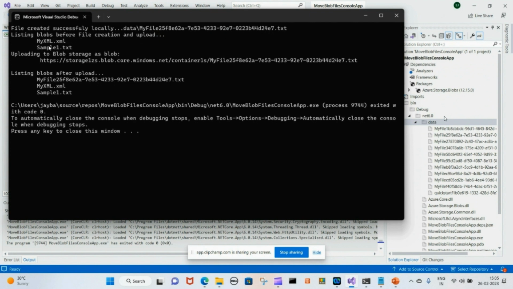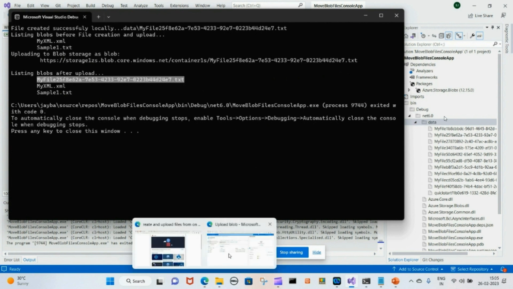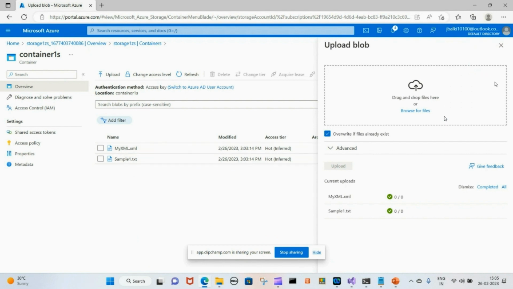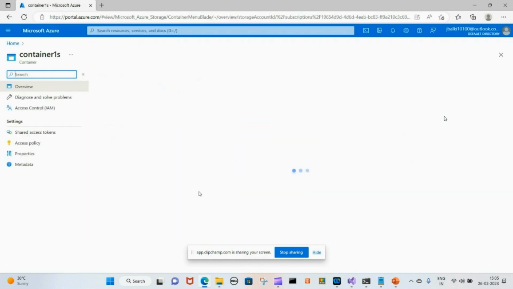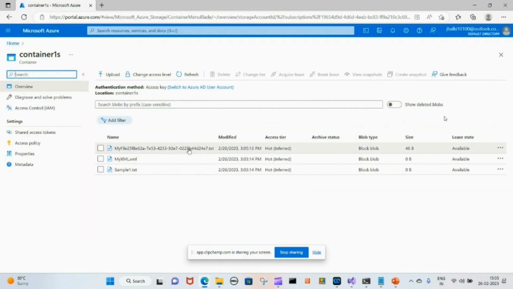Now I created a new file with the file prefix my file with the GUID, and that's what got uploaded into the client. Here, if you refresh this container, you will get the new file which is uploaded into the container.